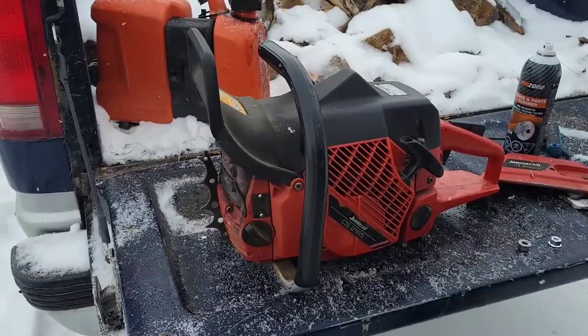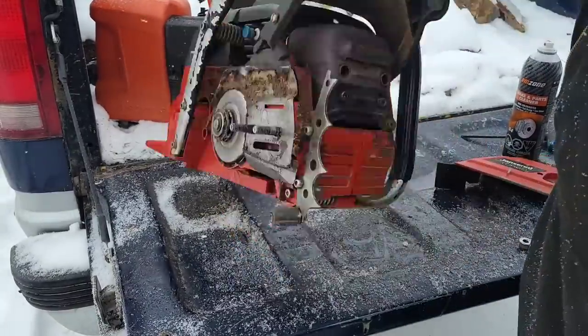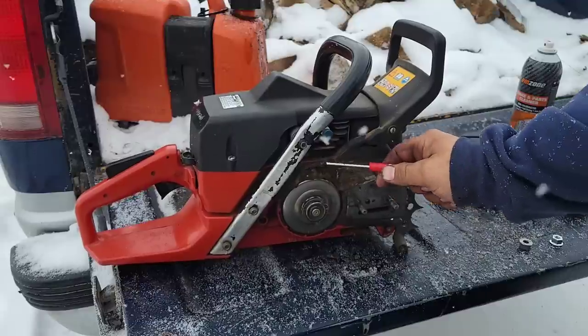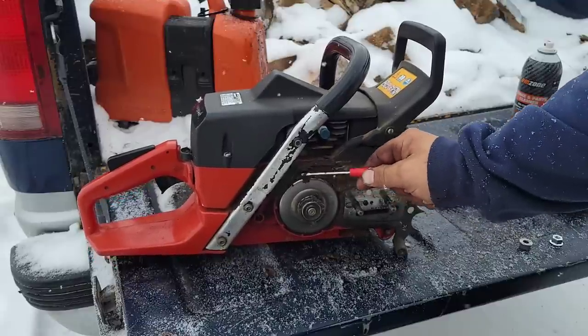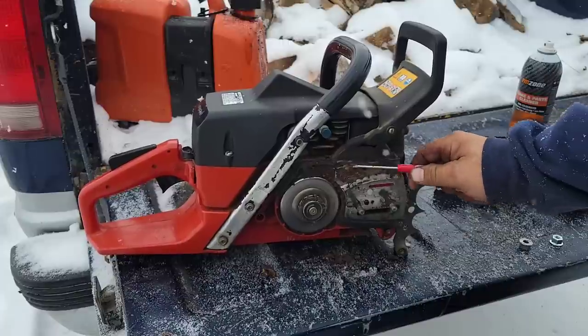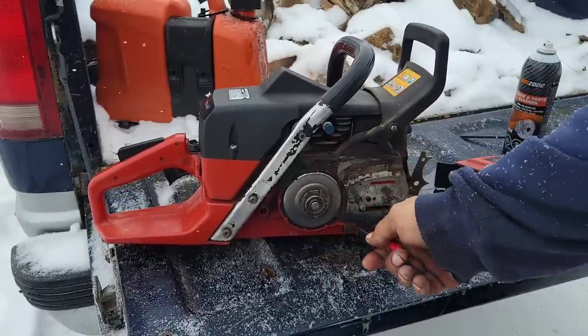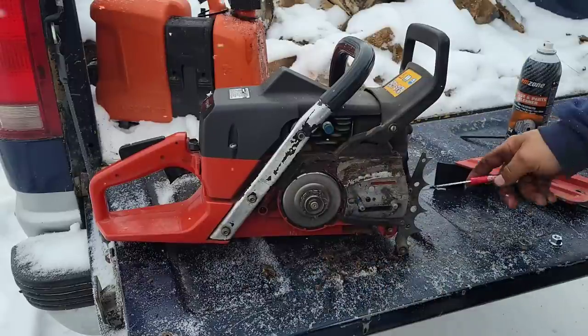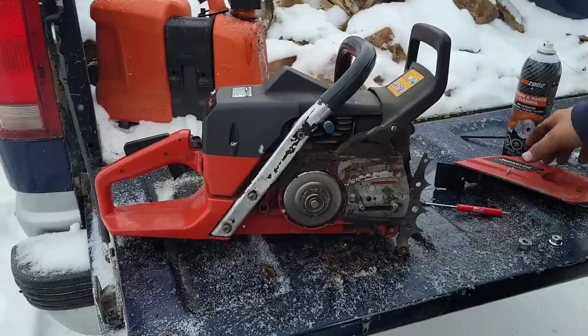Okay, I picked this saw up off a buddy of mine. He had a couple of these, I think, or I can't remember the story. I think he bought two of these off a guy. That guy has a 2171, I believe, too, which is the 70cc version of this. Okay, this thing's dirty. It's a firewood saw, and I'm happy to have it.